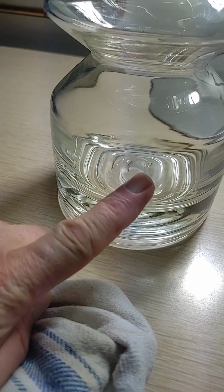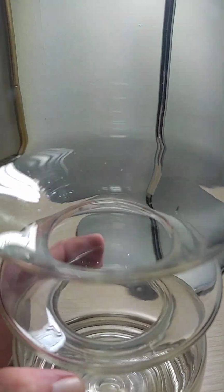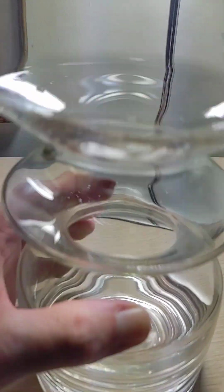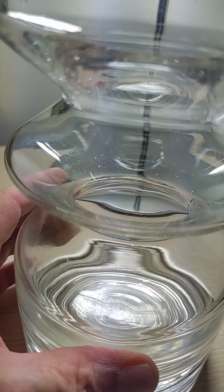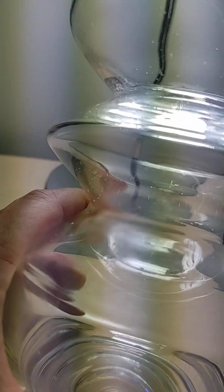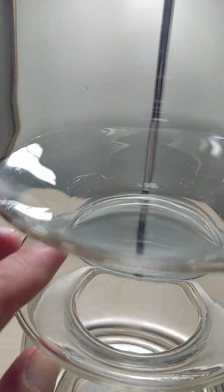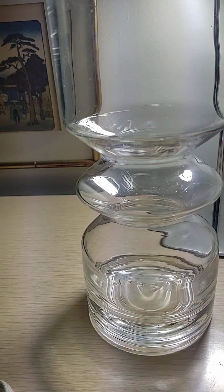And there are bubbles throughout. One there. And most of them I see are in this center column here. You can see it looks like, on the camera, it looks like paint splatters. But those are bubbles. And here as well. Yeah, bubbles. So there are bubbles throughout this vase.